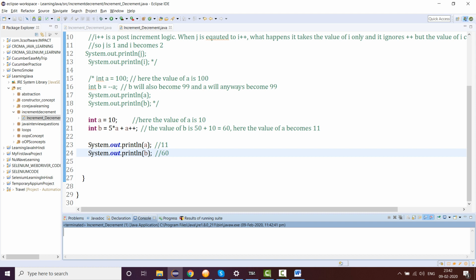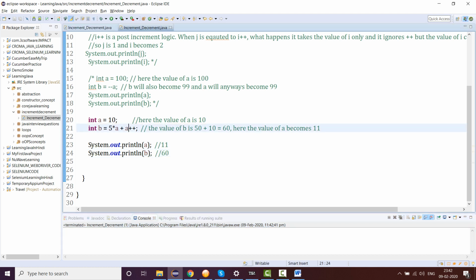Now I'll change something. Instead of A plus plus, I will write plus plus A. So now what will happen? Now the answer will change. Will it change or not? Yes, it will. So 5 into A, since we are evaluating the value of B. 5 into 10, 50.